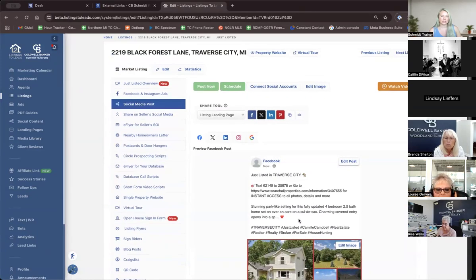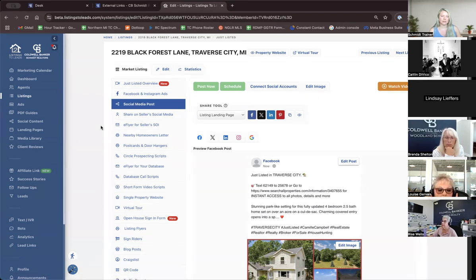So this is a quick, easy way to just kind of have a post made for you. To actually send that post out, you would click the Post Now button. It's grayed out for me because I don't currently have an account set up to post it to. But it does also give you the option right here to connect the account if you forgot to in your profile settings. So you would just hit Post Now, or you can also schedule posts to go out, which is great as well. So you can do this at 10 o'clock at night and schedule it to go out at 8 a.m. the next morning, or whatever time you would prefer the post to be sent out.